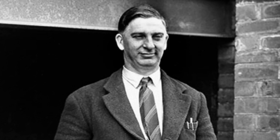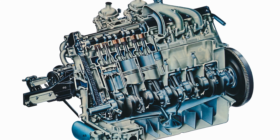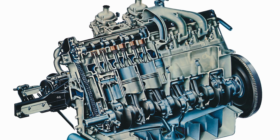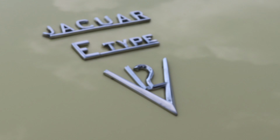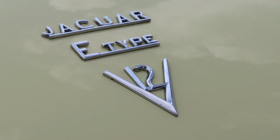Engineer Walter Hassan, who worked on the V12 engine, set out 4 main parameters. He wanted to develop an engine with a similar or better power to the best race trim XK, and that was around 330 horsepower, so he didn't quite hit that one. He wanted to achieve a minimum weight increase over the XK straight 6 engine. Kind of missed the boat on that one as well. It's about 80 pounds heavier than the XK, the whole engine. The car is just over 120 odd kilos heavier.